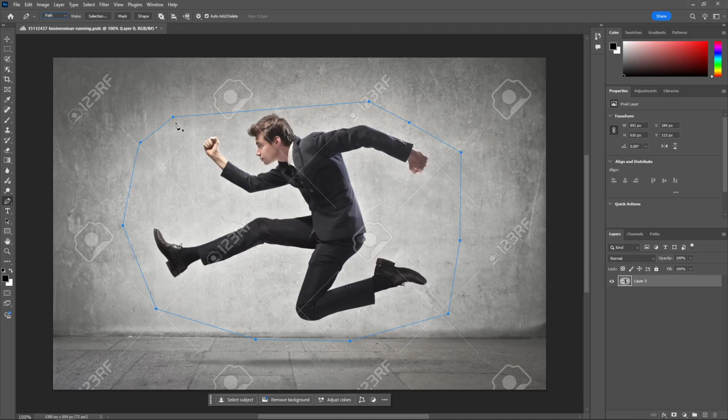For curved line paths, things are slightly different. Begin by choosing your first anchor point. This time, click and drag to create direction handles, which dictate your curve's trajectory. Move to where you want your curve to end, and click and drag again. Remember, the direction you drag influences the curve's bend and flow.